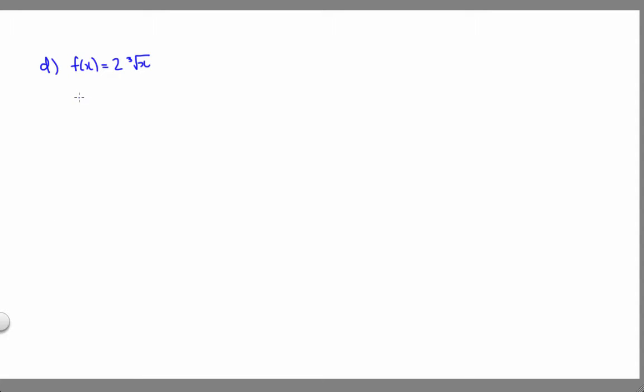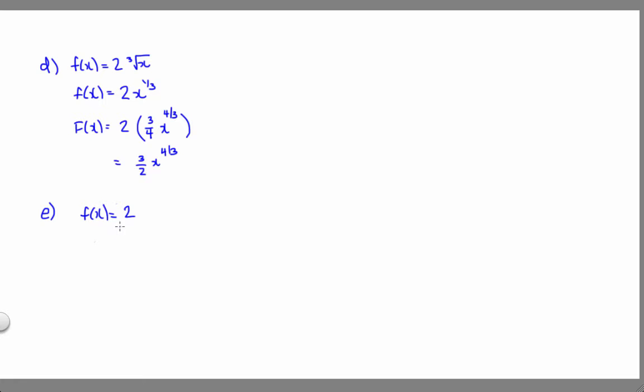Now let's say our function is 2 times the cube root of x. Let's rewrite f of x, if we like, as 2x to the 1/3. And that way we can calculate our antiderivative as 2 times, now we'll take the antiderivative of this guy. The exponent is going to increase by 1 to give us 4/3. And instead of dividing by that fraction there, we're going to think of it as multiplying by the reciprocal of that exponent. So simplifying now, we've got 3/2 times x to the 4/3.